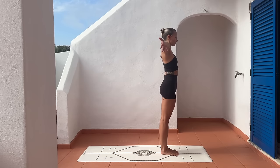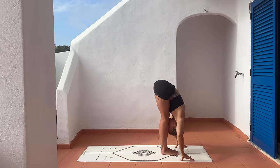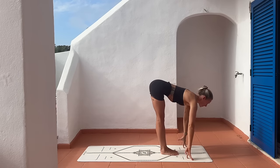Take an inhale, sweep the arms all the way up to the sky. Exhale as we soften through the knees, take a fold. Inhale, create space.